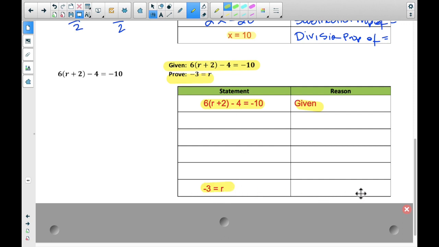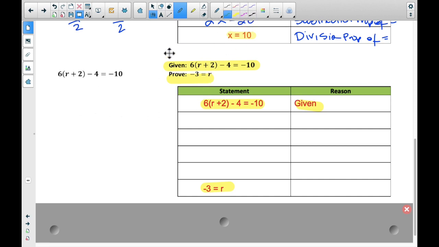Now, I do not put the reason as being proved. That is not a reason. I have to wait and see until I get it. But at least, like I said, this is a point. That's 1 point right there, or this is a half a point. Okay, so we're there. Now what we want to do is we want to solve this equation.